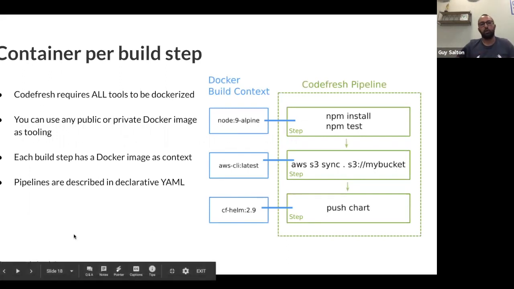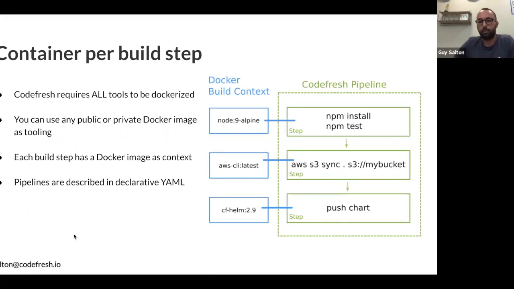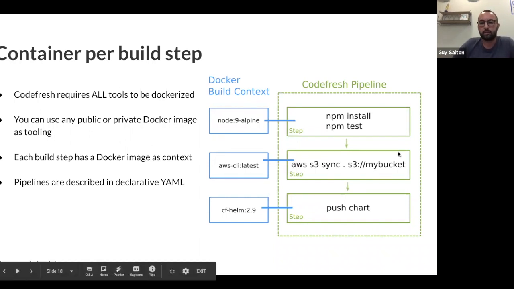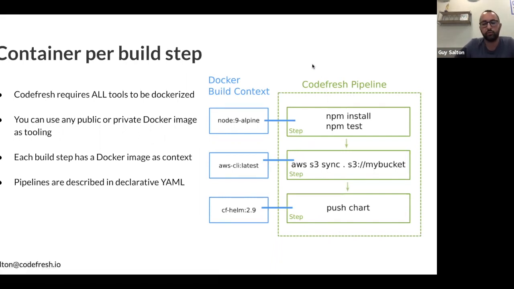So how does it work? With a container per build step. So we said that with Docker-based pipelines, each developer will create a pipeline, and each step will run its own Docker image with the version of the tool that it needs. So if you look at this pipeline, for example, and again, we're referring to Codefresh in this sense, and I will explain exactly what Codefresh is in a few minutes, but basically it's a CI/CD platform that offers Docker-based pipelines.